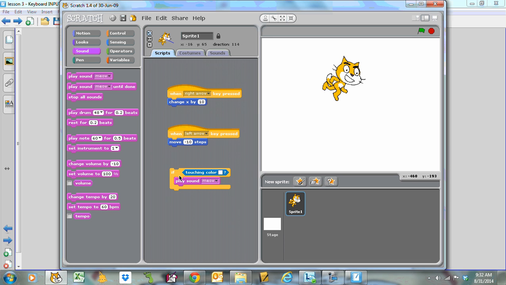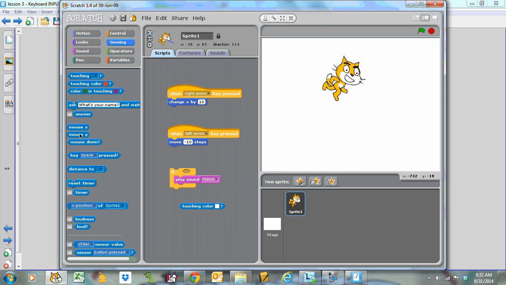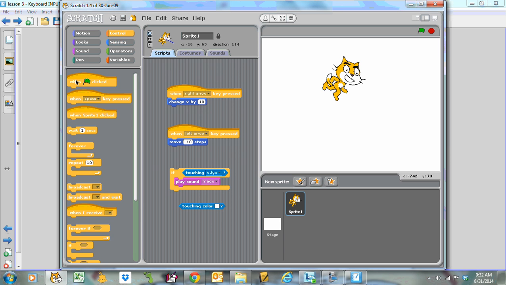Okay, so something like that. Let's change this instead of touching color. Let's change it to if we are touching the edge. Okay, and I'm going to throw in a green flag. Now when I move my cat to the right, and he touches the edge, he should be playing the sound meow.